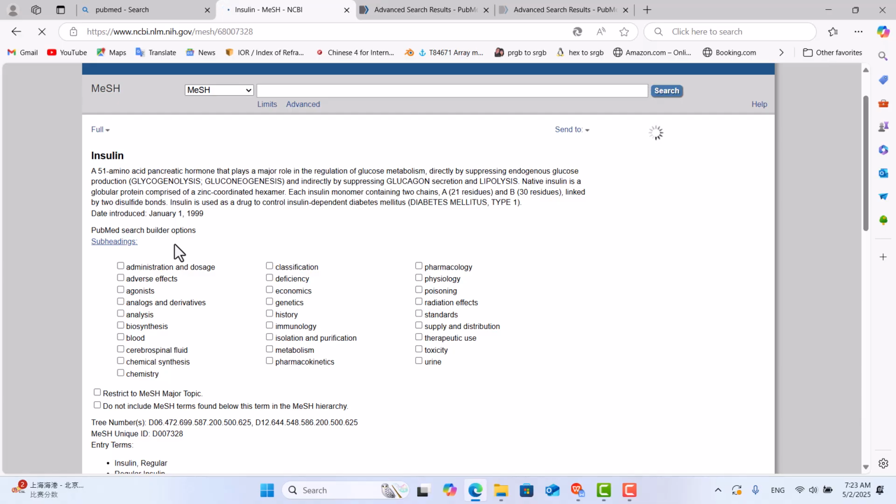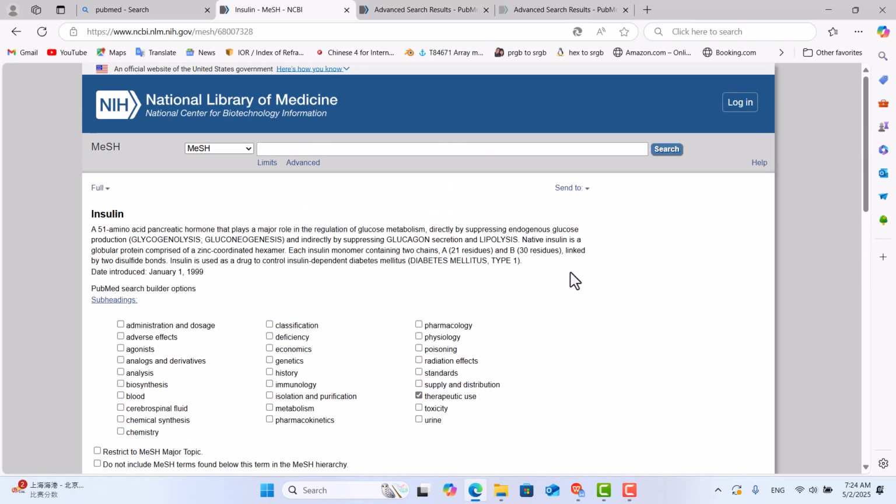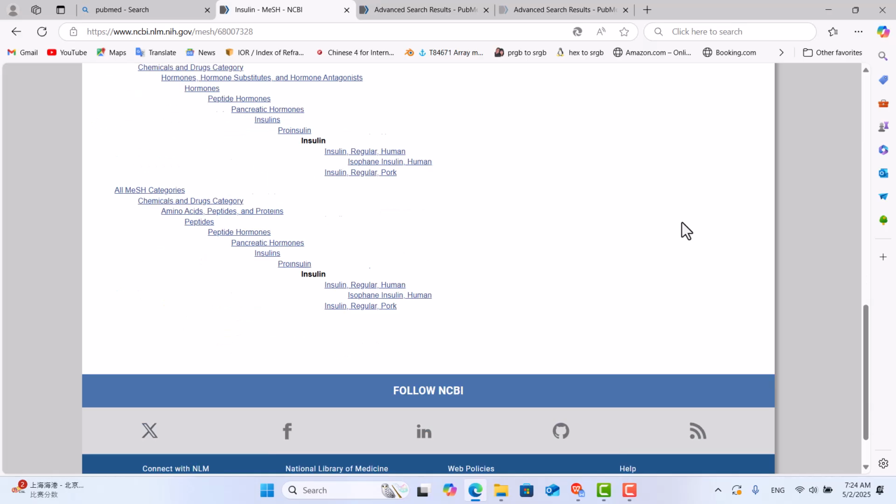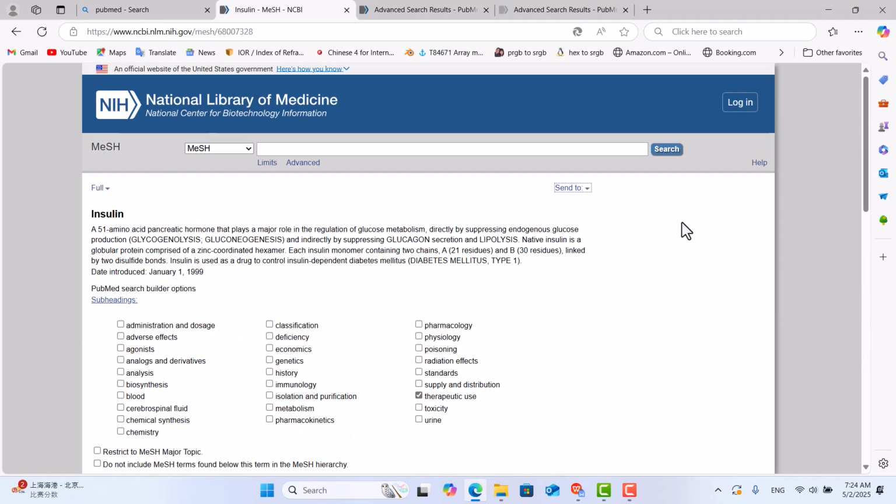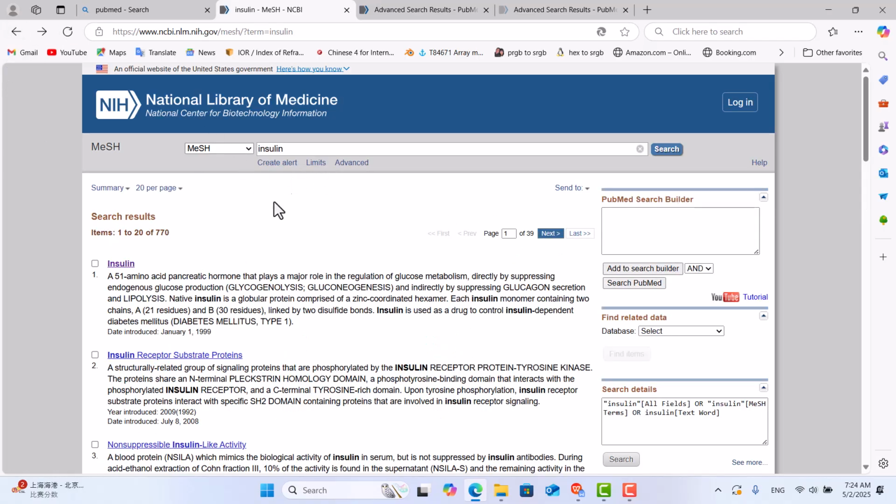Here we have to select a subheading. We want to see insulin or glucophage in the treatment of type 1 diabetes mellitus, so we want to know its therapeutic uses. Click on it, and click on insulin.